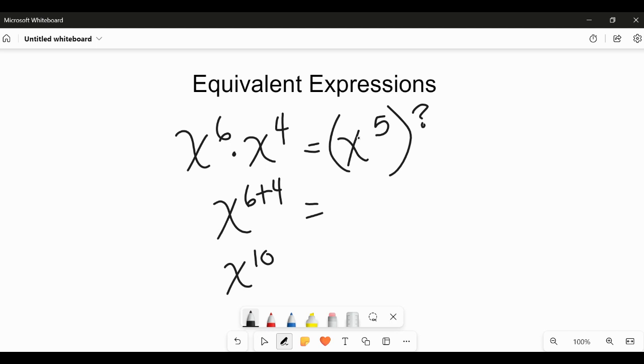So now I have x to the 5, and we're trying to figure out what exponent goes here. Knowing the laws of exponents, this is a power to a power, so you would have to multiply these two exponents. I don't want to call it x because we're using x in the problem. We'll call it e for exponent. All right, so 5e.